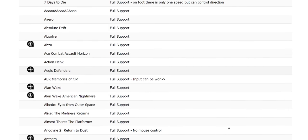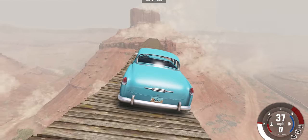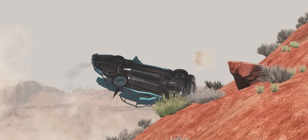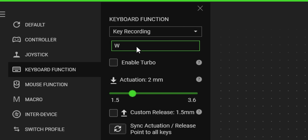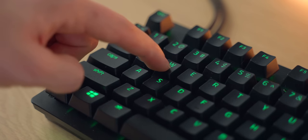The only games I'd recommend analog for are flying games, racing games, and third-person games that work well with 360-degree movement — as long as there are no weird issues with the mouse. Moving on to the next most practical function of analog switches: adjustable actuation point. With Razer switches, that range is between 1.5 and 3.6 millimeters, adjusted in 0.1mm steps. You can alternate between a high actuation point to mimic a fast switch, or lower it all the way down to 3.6mm for heavy typing. It's like having multiple keyboards built into one.